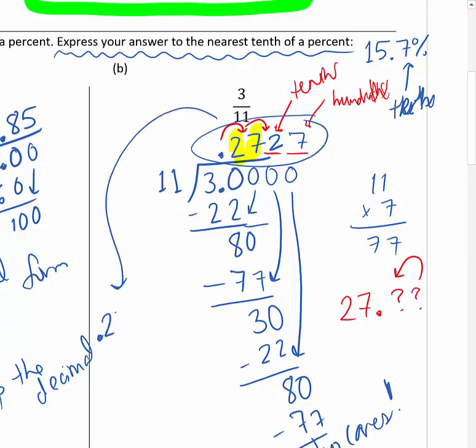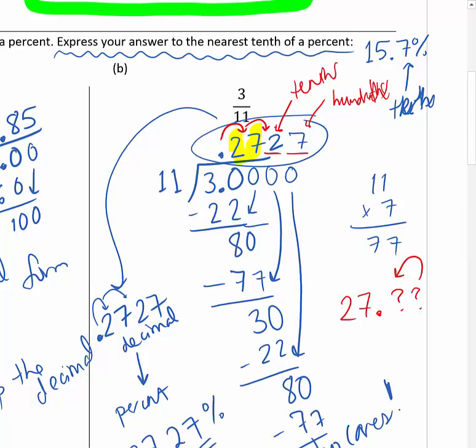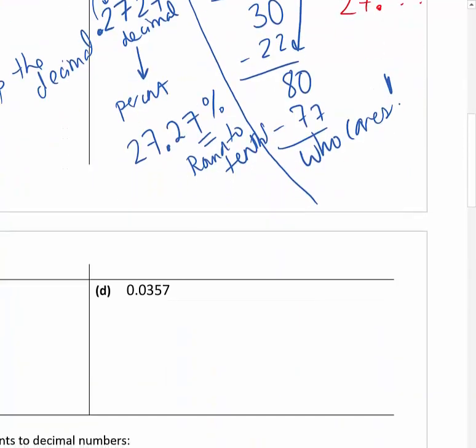That's the decimal form, 0.2727. So you have to go through the decimal to get to the percent. So we're going to go to percent. And like we discussed, we're going to be moving the decimal twice to the right. So it'll be 27.27%, but they want us to round to the tenths. And you don't have to write all this out. This can all be going on in your brain. But the answer is going to be, okay, the 7 rounds the 2 up here to a 3. So it's 27.3%.